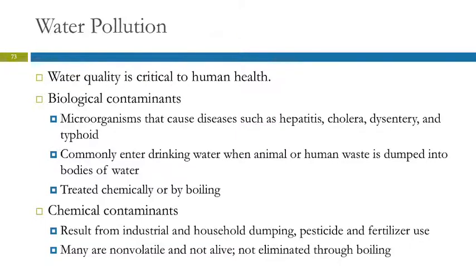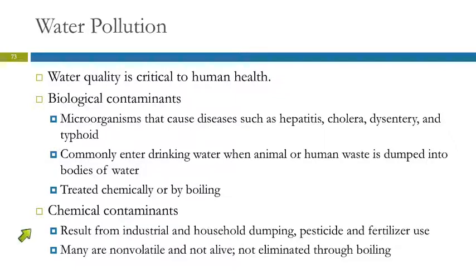Just a quick word about water pollution. I think we all understand that clean water is very important to be healthy. There are 2 different types of contaminants, biological and chemical. So biological contaminants, microorganisms, viruses, parasites, those typically get into drinking water when waste, either animal or human, is dumped into bodies of water. You can treat this chemically. Bleach kills a lot of it, or you can boil the water, and that'll kill most of the little things living in it. Water like this can make you sick, sometimes very badly sick.